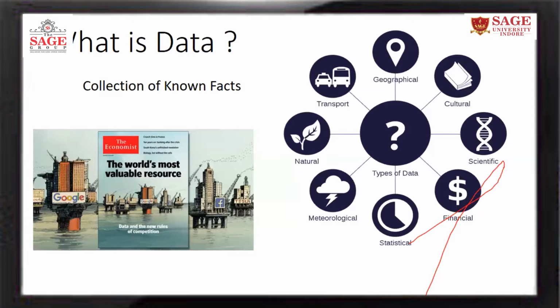So I'm sure now you have got the gist of what is data and how the data is getting collected from various sources, basically the types of data. Now, we have several applications to collect this data. I will talk about those applications in my next slides. So how to collect data and how to process data.